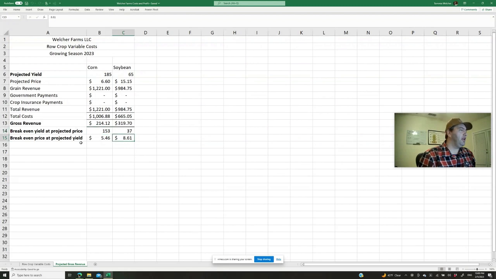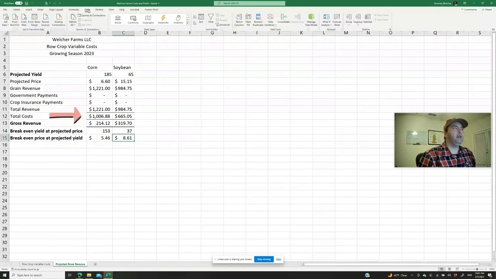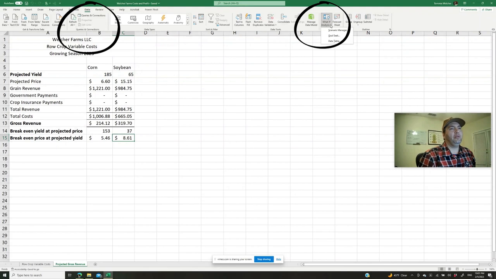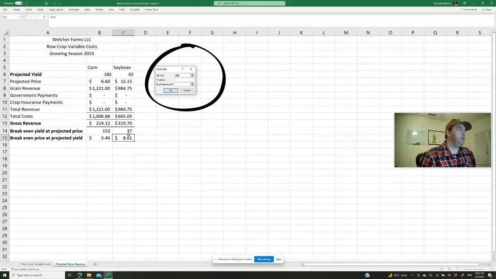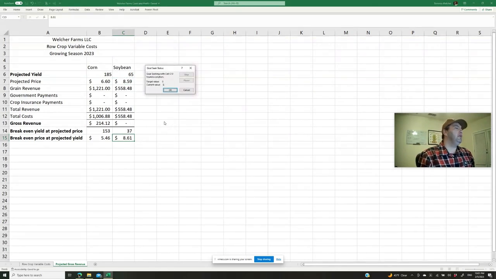We'll come over to soybeans and do that. We're going to set the break-even price, assuming that our projected yield holds. So we come back up here, click on the Data tab, go back over, click on the What If analysis, go down to Goal Seek, click on Sell, and just highlight that. You're going to set the gross revenue sell for soybeans at C13. Click on it. To value, set it to zero as your break even. Click down here and you're going to change what? We're going to change the price. So we click up here. Okay, goes in the background, does all the math for you. And it came up with 859. It must have changed some things since the last time I did this. So we'll just click there and we'll go over here and we'll update our price to the new one.